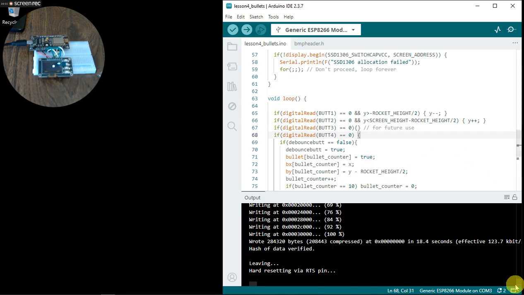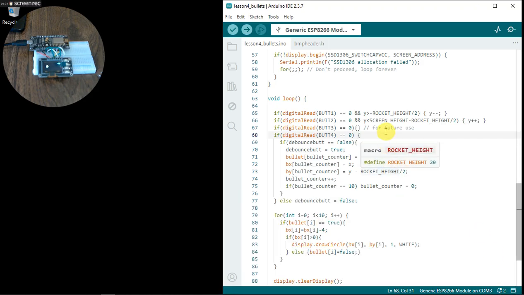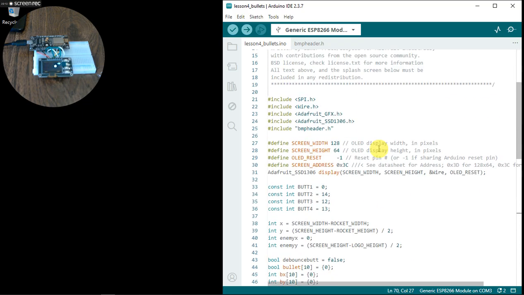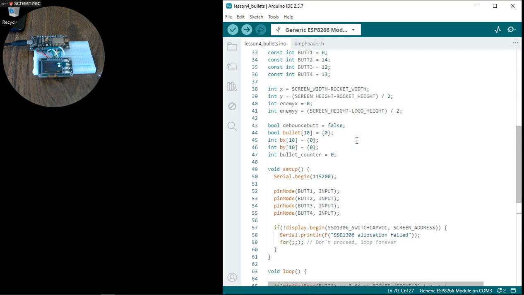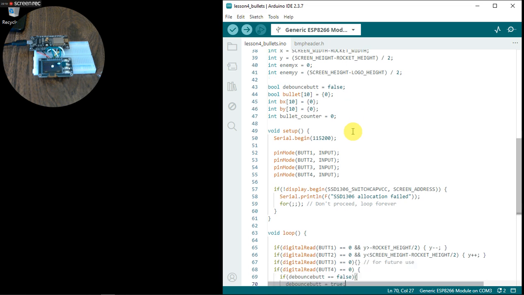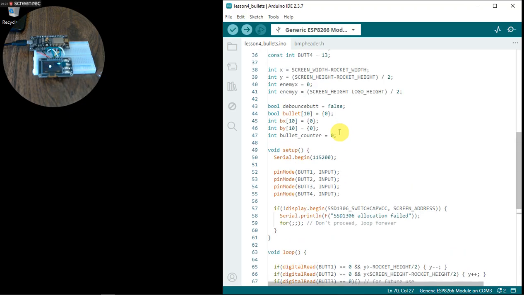What did I forget? Why are our bullets not shooting? Go through my notes. Okay, so everything's defined, or it would not be working as far as it is, because we have our arrays.